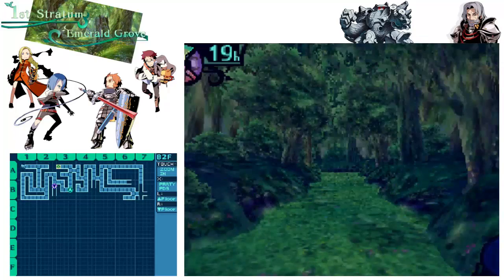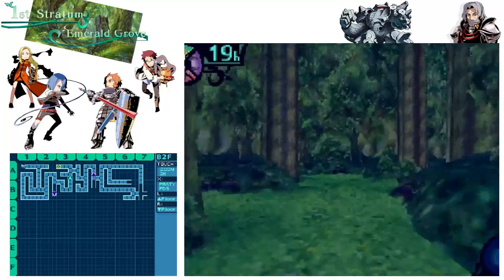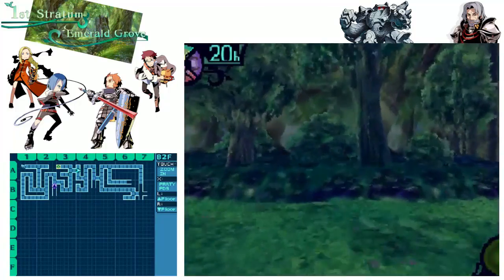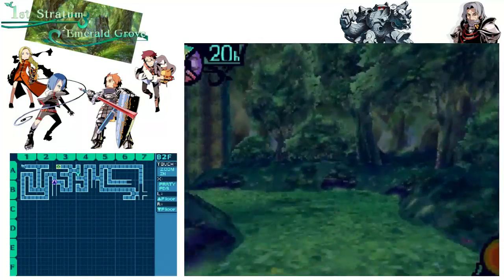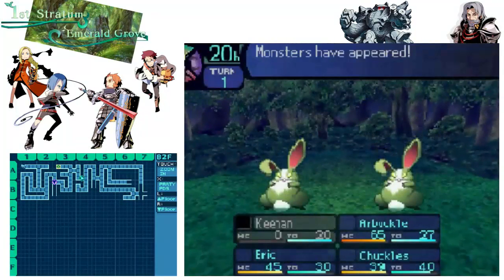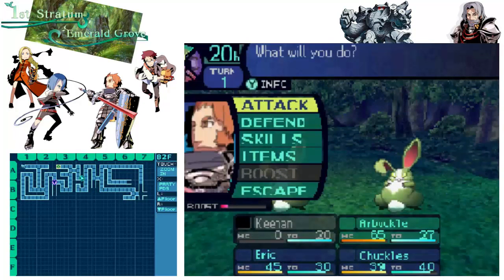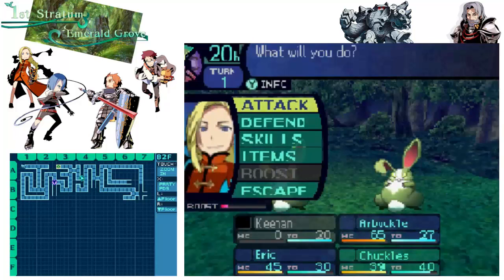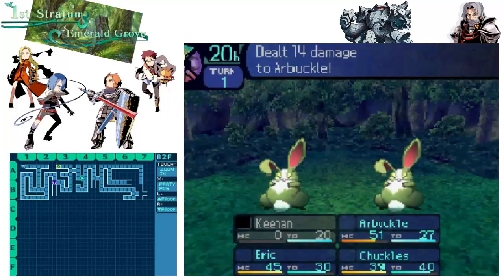Oh, it's the worst. Why do you die, Keenan? Always gets one shot. Darn idiot. All right. That's gonna be how that goes. Level up our other people, and then you get one shot again because you don't level up with me. That is no good. At least Arbuckle gets stronger. Maybe at some point I can put Keenan in the back row and just have him be chilling there until he levels up to a good point. Don't need to use anything against these guys.